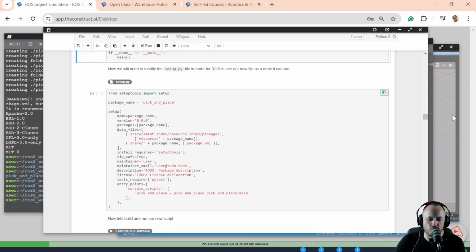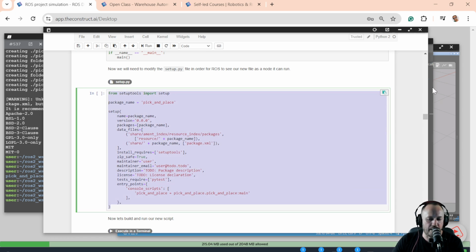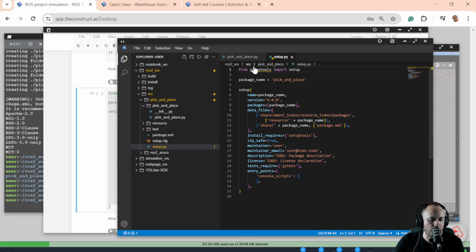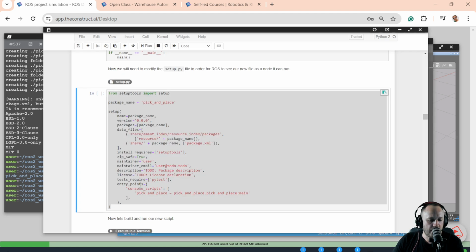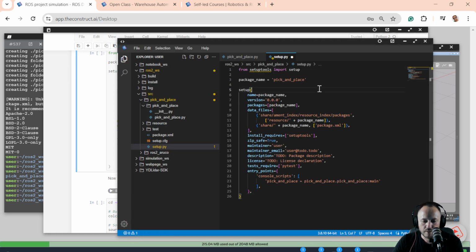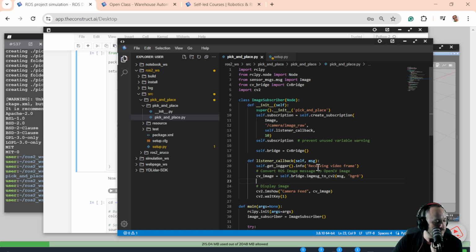So, second step is to update the setup.py file. Yeah, this setup.py file, you are going to find it again inside the pick and place package. At the very bottom, you are going to see here a file which is named setup.py. If you double click, you are going to see that it has some contents already, but you can just remove the contents and paste the ones here in the notebook. Okay? Yeah, there we go. And then basically we are editing this file just to add this line here, line number 23. Yeah, this is the important line because this line generates an executable file from this Python script that I have created here.